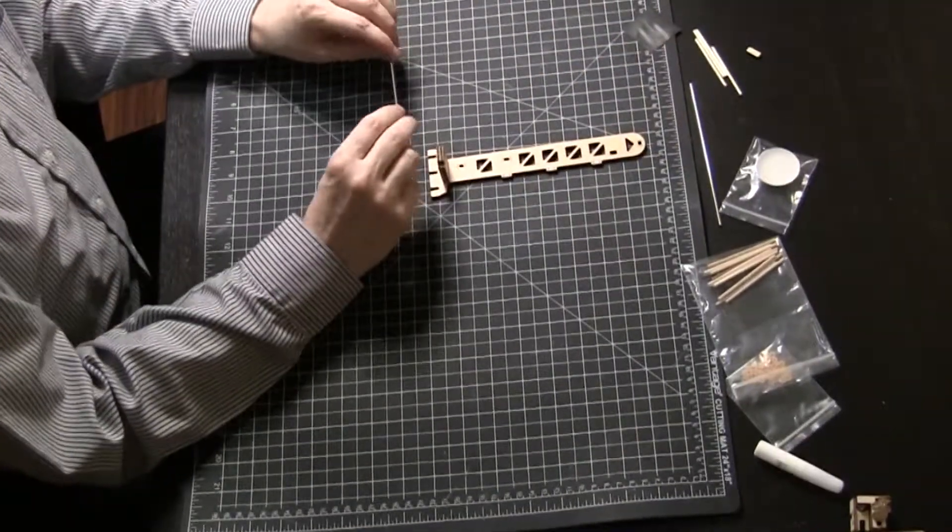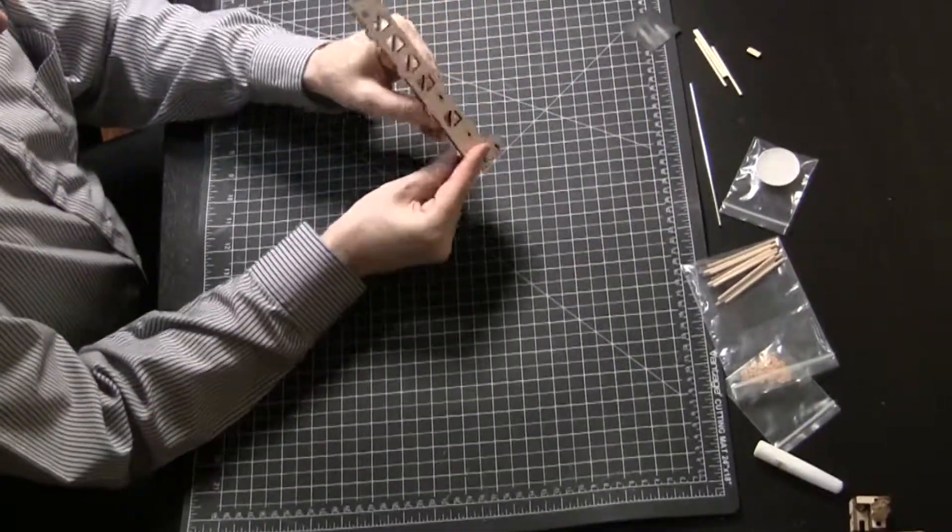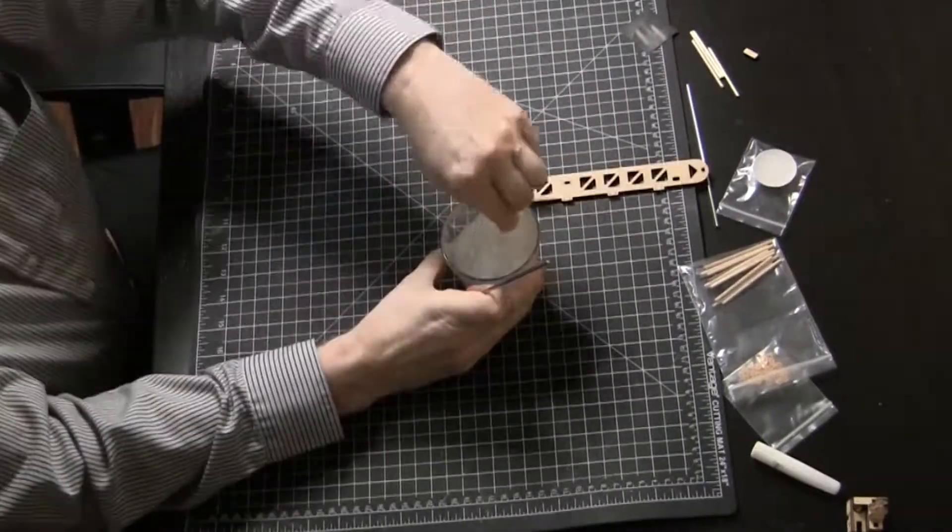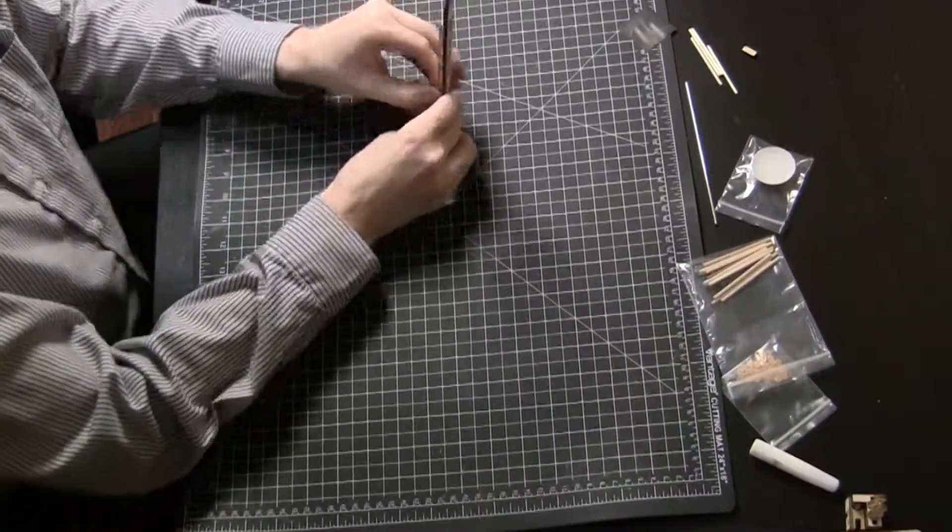Next, put in the metal rod, one of two. These act as guides for the elevator car. But first, you need to wax it.